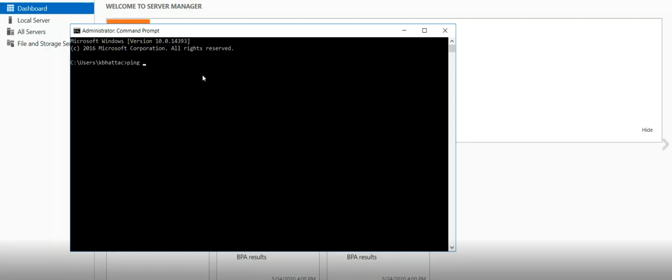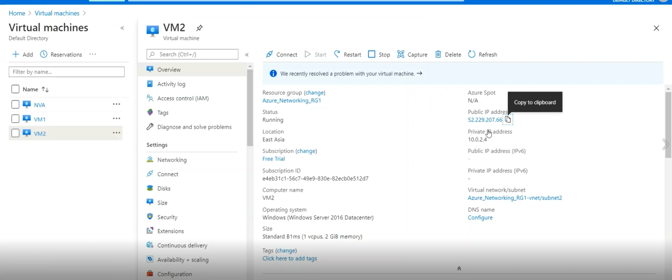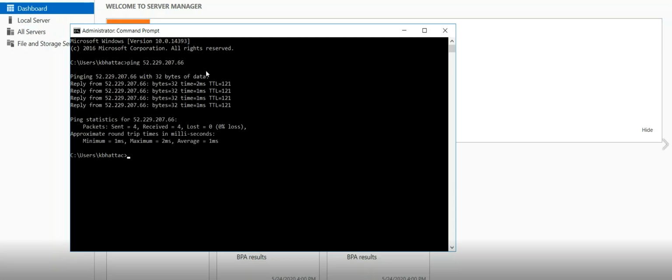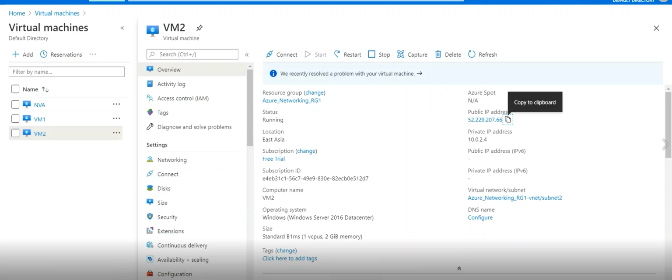So this is my VM1. And we see that there's a reply as previously, right? So even if they are in different subnets, but they are in the same virtual network, we are able to get a ping reply.